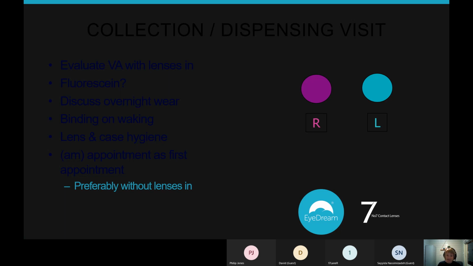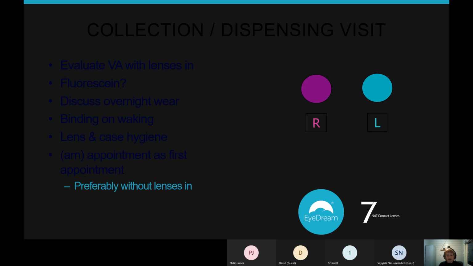You can pop the lenses in, and at that point you can check that the patient can see well, because that means that your base curve has been calculated correctly. Bearing in mind that these lenses, whilst a little bit more comfortable than a regular corneal GP, are not super comfortable in an open eye, so don't drag this part out.